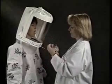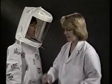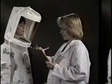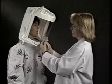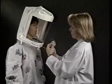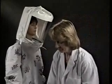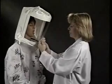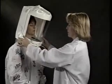Ask the test subject if they can detect the sweet taste of the solution. If they can taste the solution, then note the number of squeezes as 10 and proceed to the fit test. If not tasted, inject an additional 10 squeezes of the aerosol into the hood. Repeat with 10 additional squeezes if necessary. Note whether 20 or 30 squeezes produce a taste response. If 30 squeezes do not produce a taste response, end the test. Another fit test method must be used for that individual.